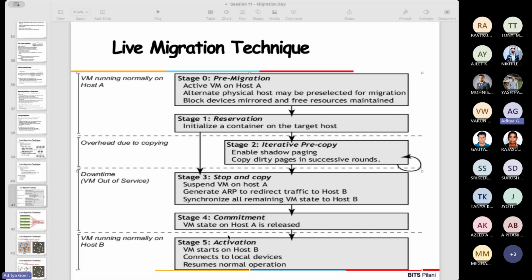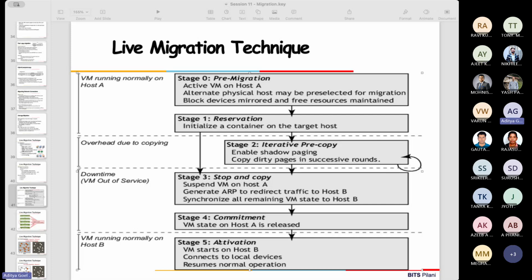In a practical world, the virtual machine on host A is paused, suspended. Whatever those 5% dirty pages were, they are transferred as a delta. And then the ARP packets are sent to the redirected server, which is host B. That's where the downtime happens, for a very brief period of a few milliseconds, which is not observable by general human behavior.